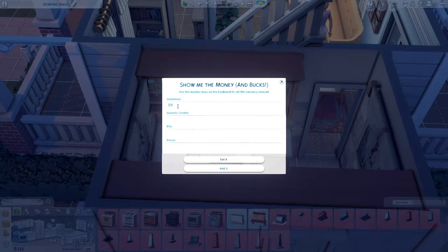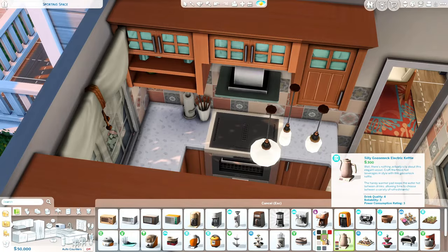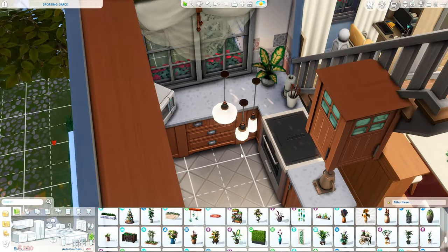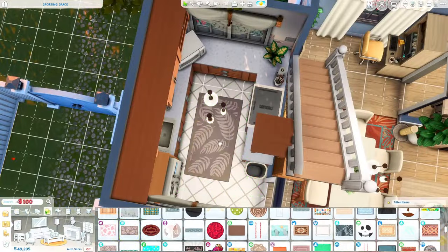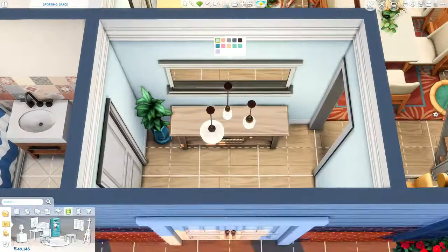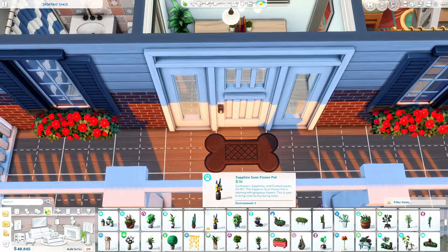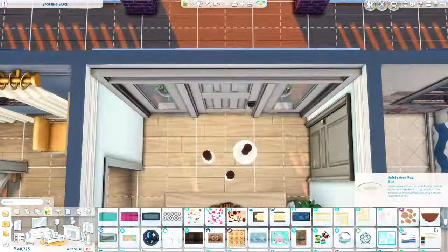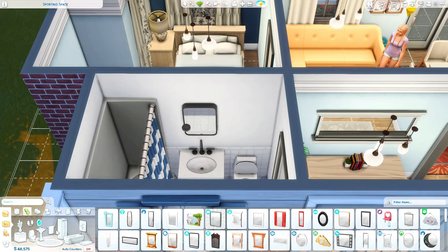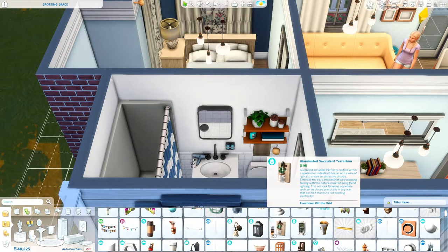Now we are in the kitchen and I am getting the decorations up on the counter. The style of this kitchen is really cute, I think. It's very homey and it's a unique design. The way the counters are — it's almost like that style of kitchen that's really long and skinny. I think the style I'm thinking of just has counters on both sides and not on the end walls, but this kitchen has counters all the way around. I thought it turned out pretty cute, and then I put the cabinets up on top and it just looks really filled in. I was quite happy with it.